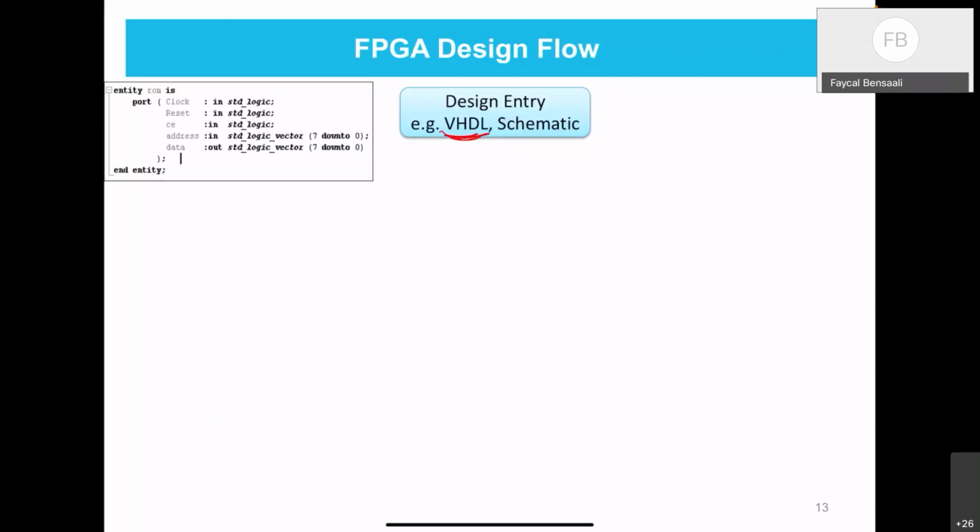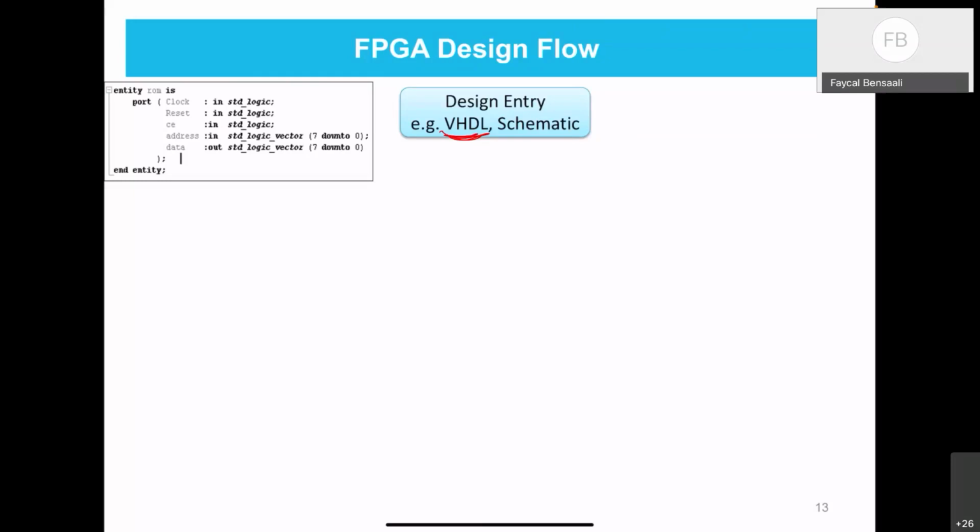And by the way, there are other hardware description languages. We have VHDL and we have Verilog. Those are the most used ones, and most companies use one of them, either VHDL or Verilog. Once you learn one, the other one is straightforward, because there is similarity between them, and it's the same concept. It's like programming languages. Once you learn one, the rest will be easy. It's just the syntax that will change, like how do you do a loop, how do you do an if statement, but the concept is the same. For us, we will learn VHDL, how to use VHDL.